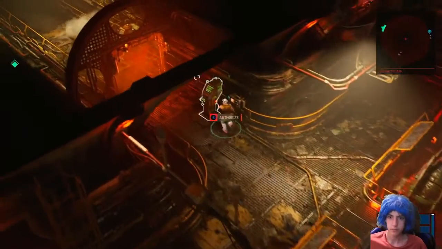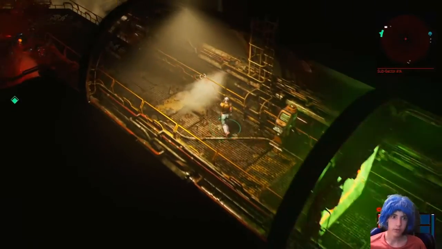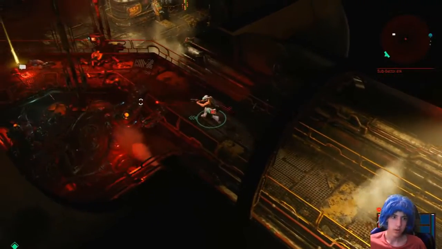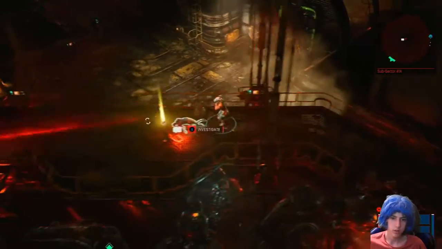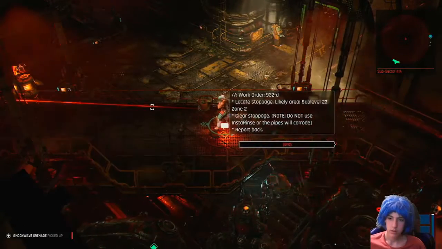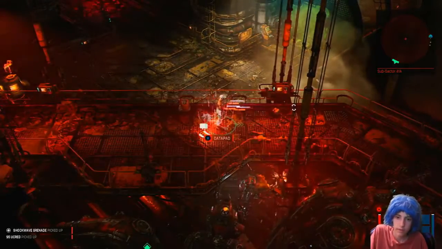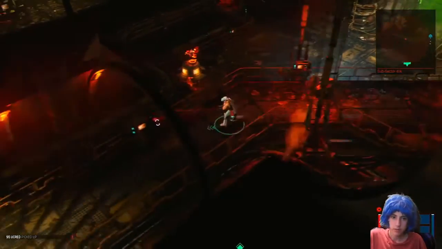Alright, nice. So we can head through the door. There's moving things over there. One's down. Why is there a dead guy here? Okay. Investigate. Right, yeah, so something happened to him.